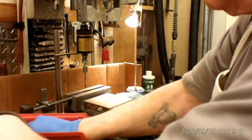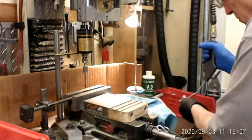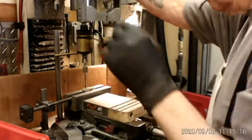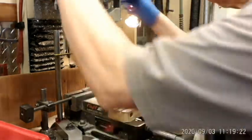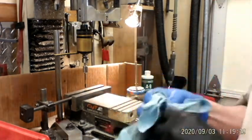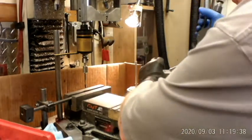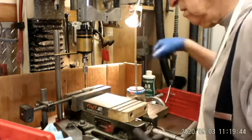When I'm doing the tapping, I try to keep everything kind of close together. You can see on the right-hand side I've got my parts that haven't been tapped, and on my left-hand side I've got the parts that I have tapped. So I just go from one box to another. I'm not throwing around a lot of chips or anything, so it's pretty easy just to pick one up, move over, set it down, pick up another one. I'll just tap a few more of them. I think you've probably seen everything you want to see, and then I'll go ahead and finish them up. I'll give myself a little time check when I get done.